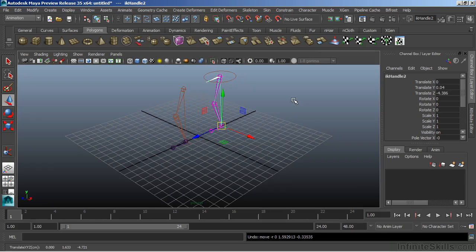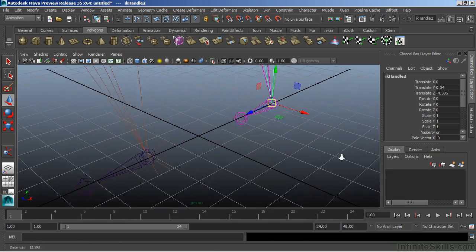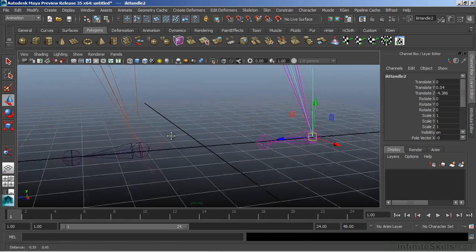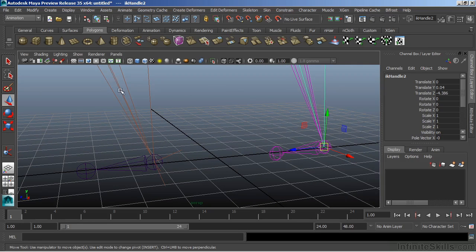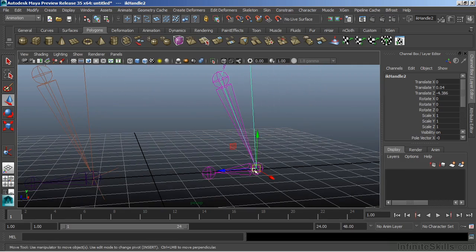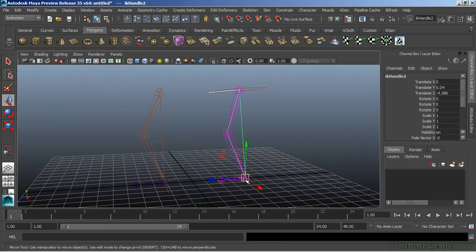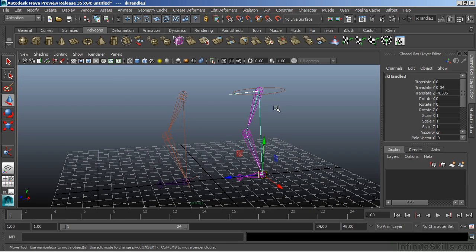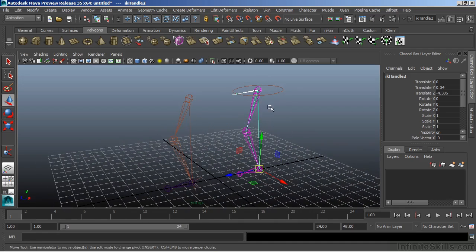Well, if I go back to a perspective view, we can take a look here and see. First thing that you might notice is that the IK handle is rotated or in line with the joint that it is attached to. When you look at the rotate plane handle, that IK handle is aligned to the root of the skeleton. You can see its orientation there, going straight up back to the root. Also, on the rotate plane, there is an additional graphic that we get up there at the top. So it's very easy to see I have two different types of IK handles here.